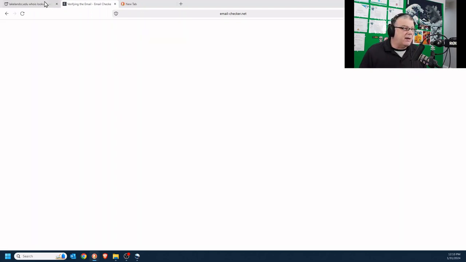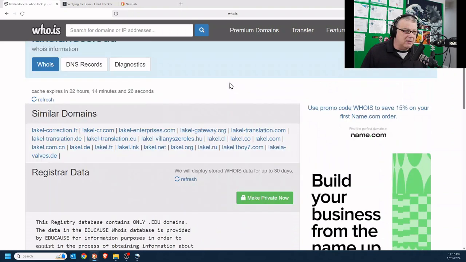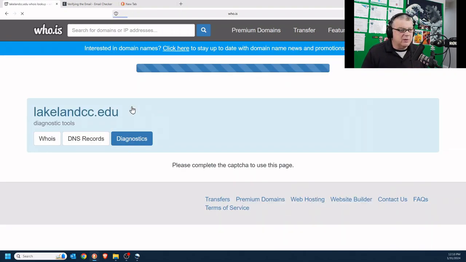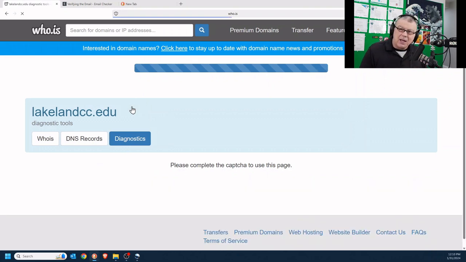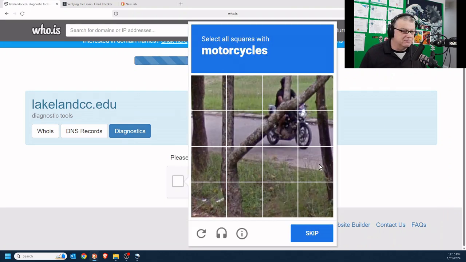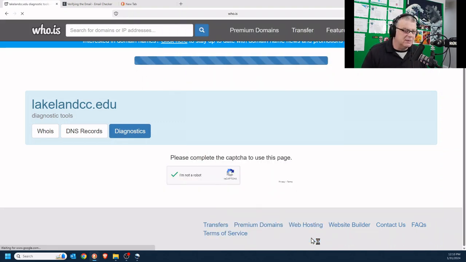Now, going back to Who.is, there's some more information I can gather. If you look up here, I'm going to run through this little diagnostic. What this diagnostic tool is going to do is first ask me if I'm a robot. No, I'm not a robot. Okay, select the motorcycles. Hopefully I get all the motorcycles in one big swoop. Yes, I did.